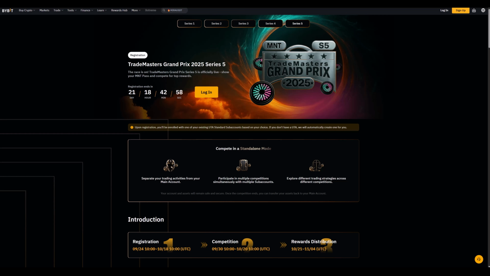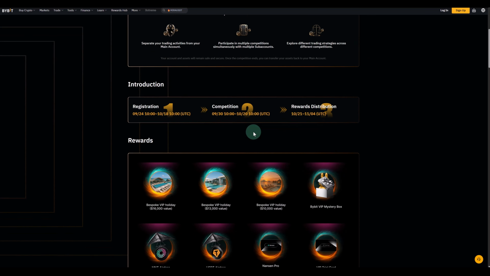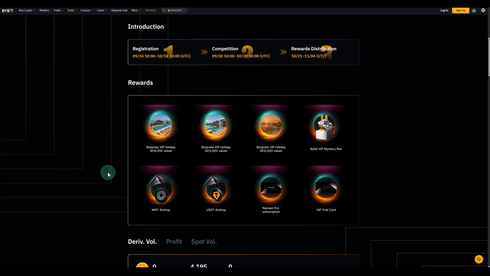And at the moment, the TradeMasters Grand Prix Series 5 is running. It lasts for 21 days with a prize pool of up to 1.8 million USDT, for example, and the rewards are actually quite diverse. So even if you don't aim for the leaderboard, there are typically other smaller rewards as well, just for taking part.